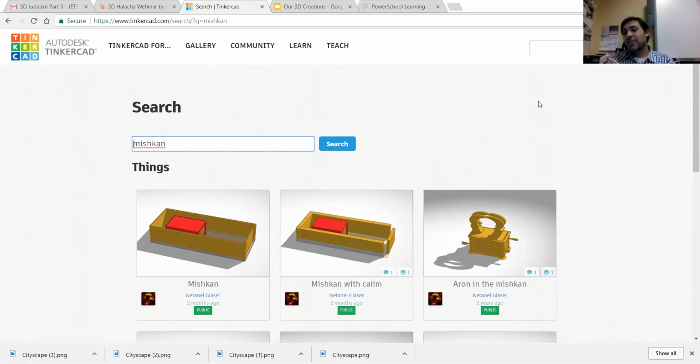So I have a rule in my class. We use 3D design every day. The whole class is based around it. Obviously, that's not what you guys are doing, nor should you. But we have a rule that students are allowed to take things from the open source database. But just like if you were writing an essay and you took a quote from somewhere, you would have to cite your source.